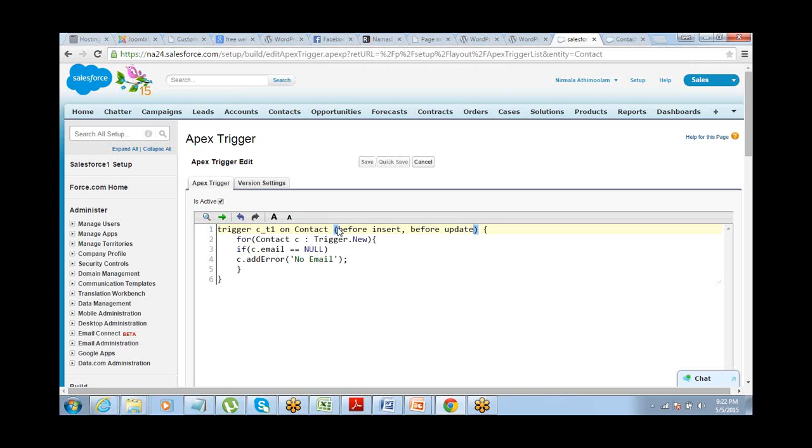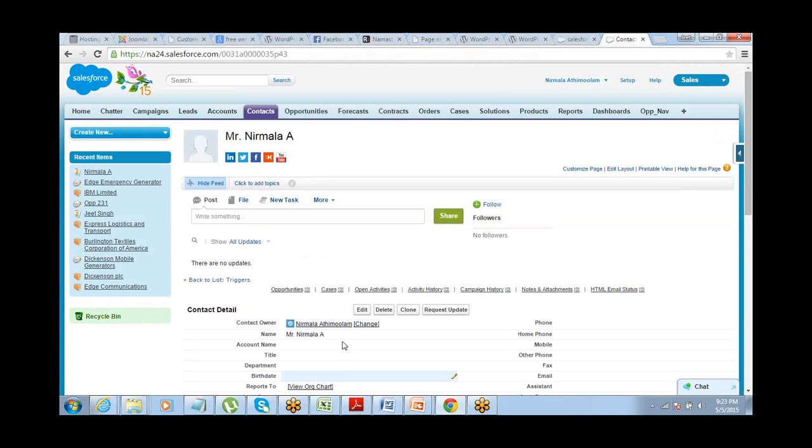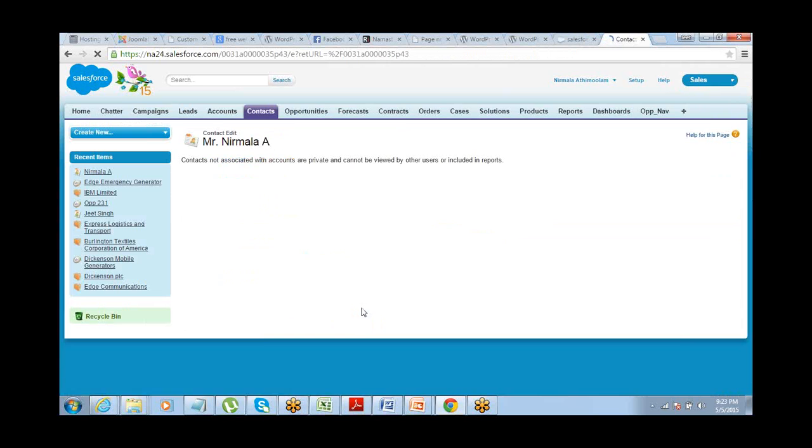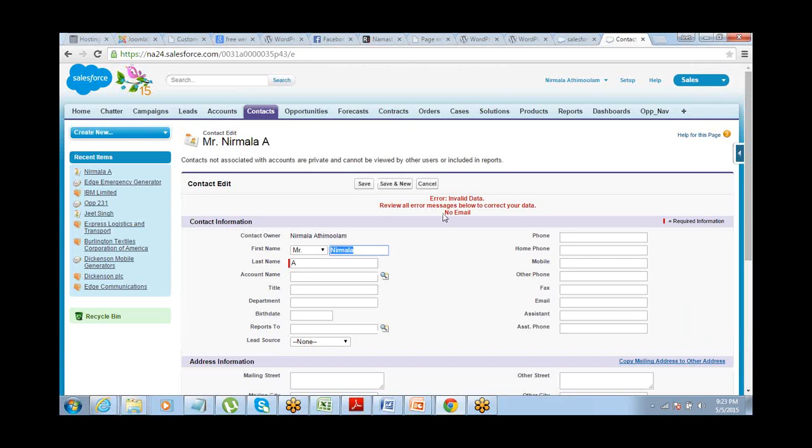That's it. See this? Now if I go and edit this and try to save it, then it will throw an error even for an update operation, because the events have been used that way.